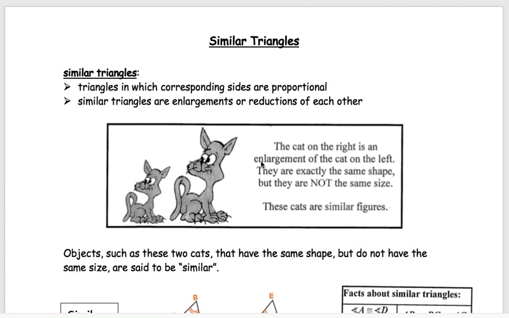The similar triangles lesson today. So you're going to be using your knowledge of ratios and proportions from, maybe elementary grade 9, and you're going to investigate something called similar triangles today. Once you have a good understanding of what similar triangles are, you're going to actually solve some problems like finding the missing side and so forth.